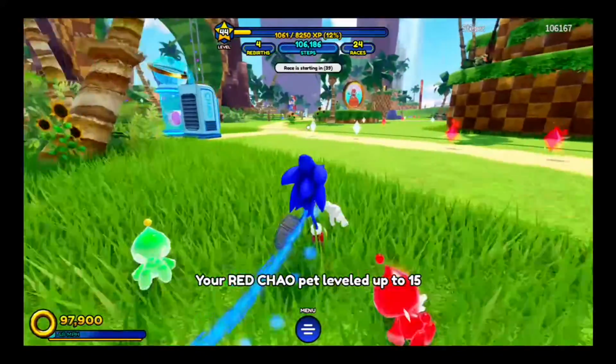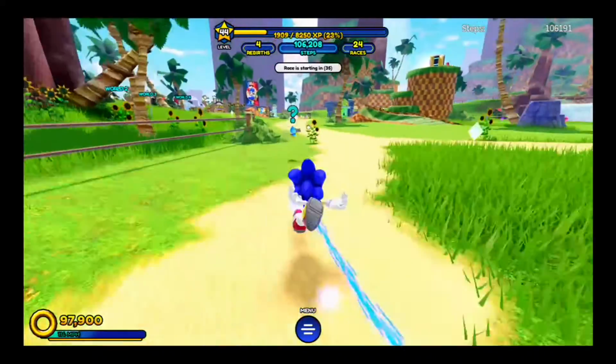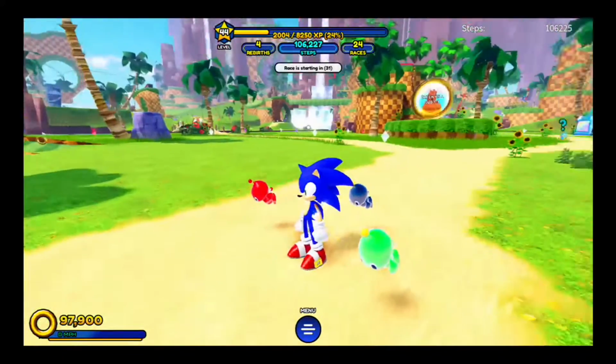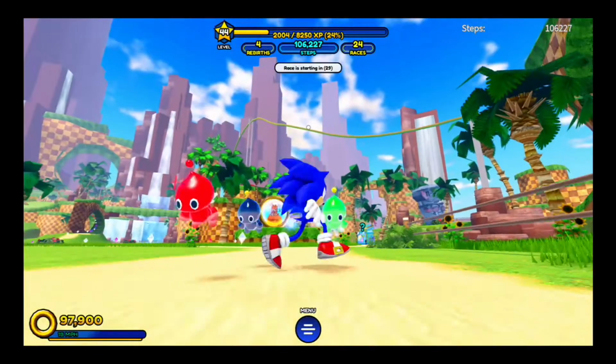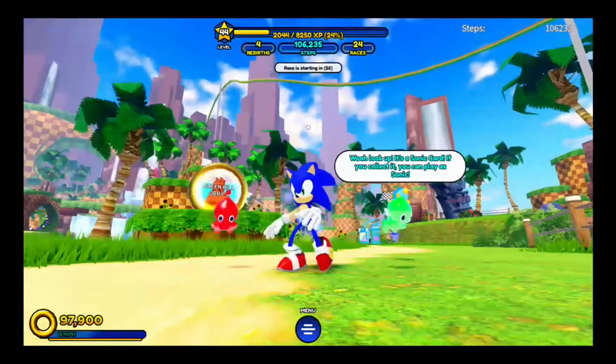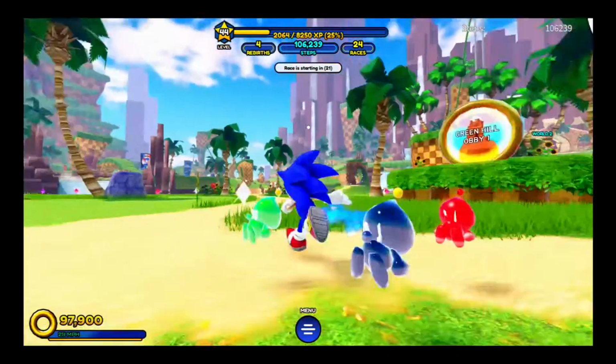So now you're probably wondering, how do you get Sonic? And I'm actually about to show you where you can find him. I just ran past the Yellow Chow that will actually point out the location where you can find him. It's right up there on that rail is where the card that gives you Sonic appears.